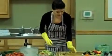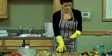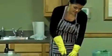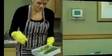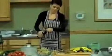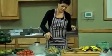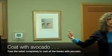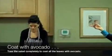And then we just add the sprouts and stir it up, and that's it. And we put the lemon on it too. Half of the lemon is our recipe. Here we usually just have them in Tupperware. So look, you got 3 lettuces, spinach, cabbage, tomatoes, cucumbers, sprouts, avocado, pepper. Stir until everything's coated by the avocado.